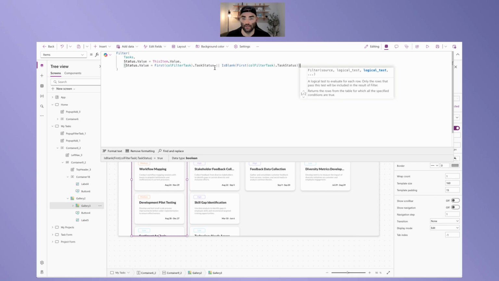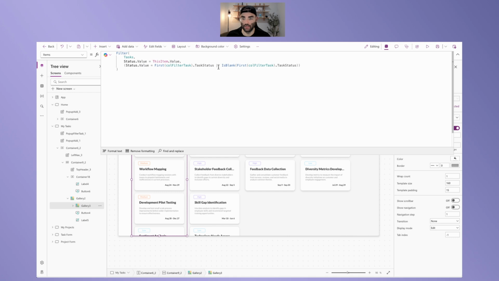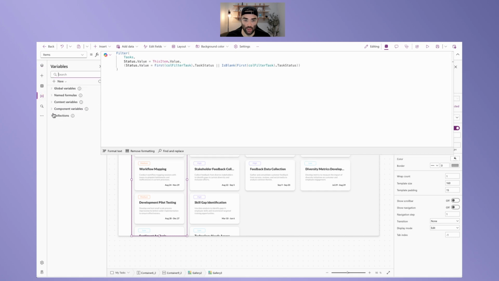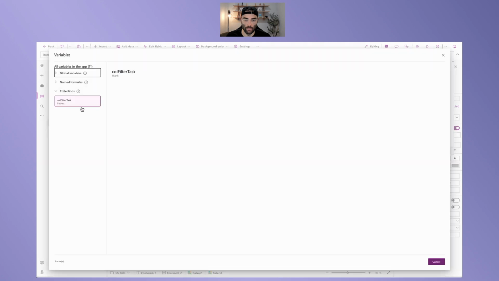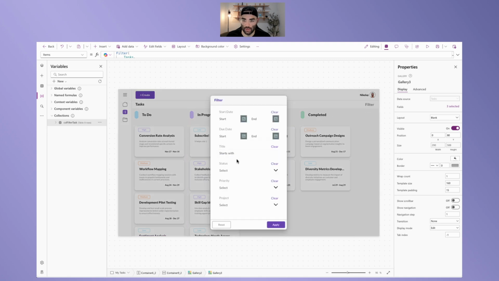So basically one of these conditions needs to be true in order for the filter to work. So if there's nothing selected in the status, then I want to show everything. And so we need to apply both of these conditions on each of the filter conditions. And the reason I'm using first is because our collection, which we can view right here, we have a collections tab. You can hit the three dots and then view table. Our filters, it's blank right now, but let me just go ahead and apply a filter so we can see something in there.